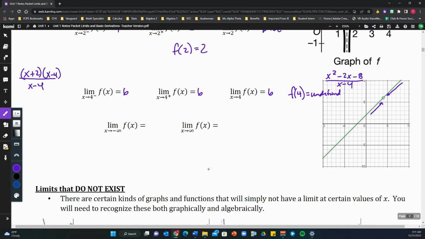Now for the bottom two, limit as x approaches negative infinity. That means as we continue going left forever, we are working down this graph, and it is implied that there are arrows on the ends of these. So that limit would be negative infinity. So again, even though there is no limit to these y values, even though the y values are not approaching a finite value, we can still provide additional information to describe this graph. And that's why we don't just write does not exist here. We say that it's approaching negative infinity. So infinities are important information for us to gather. Now, on the other side, as we go to the right forever, this graph is heading up forever, increasing without bound. So we are approaching positive infinity.